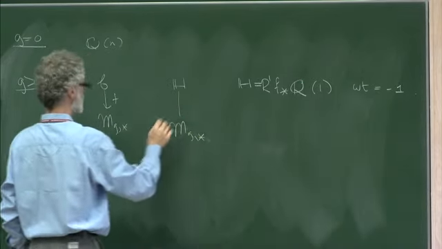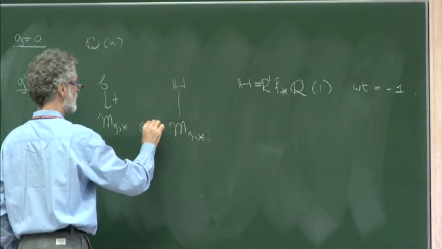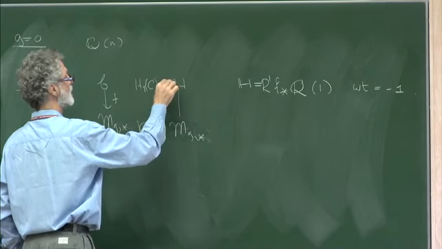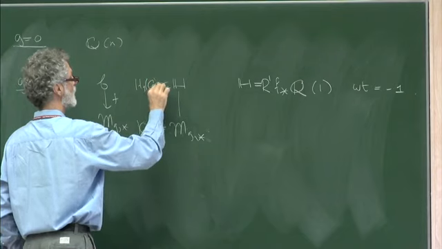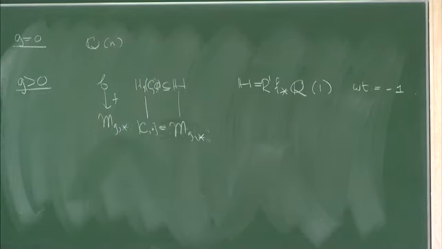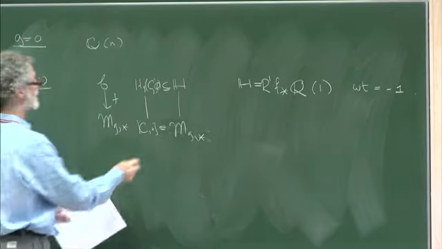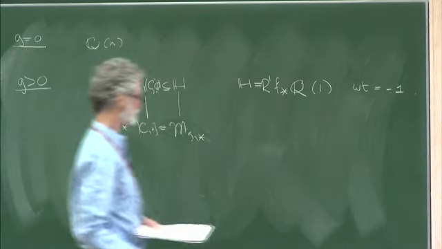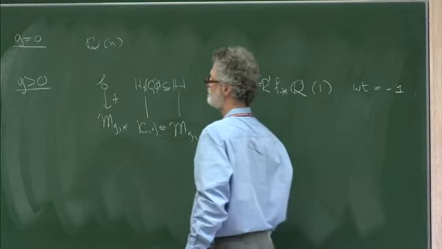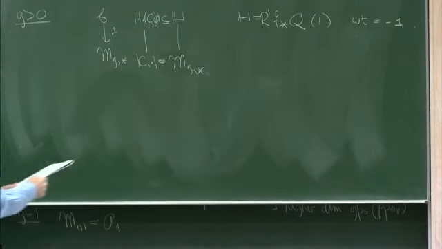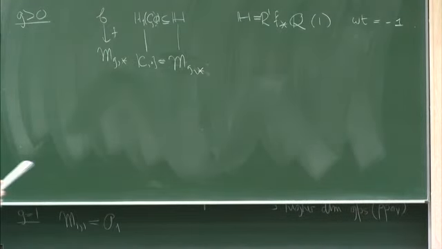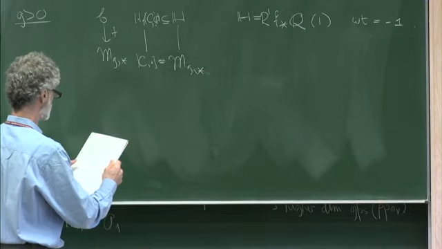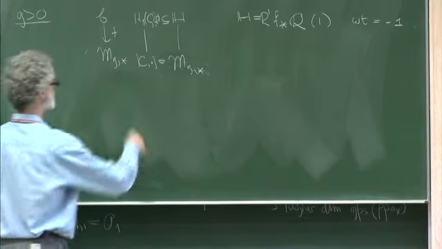Just for those who like weights, this is weight minus 1. But what is this? If you take C with whatever decorations in here, the fiber over this is just going to be H_1 of C with Q coefficients, or whatever coefficients make sense. So L-adic coefficients if you're doing Galois theory, right? So the fiber of this local system over a point is just the abelianized pi 1. And now, what other local systems do we have? I should say something about the monodromy.